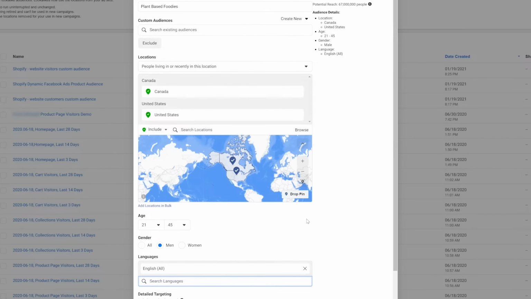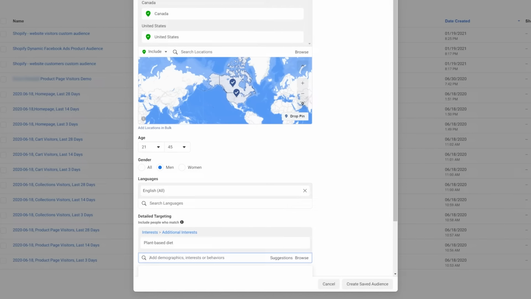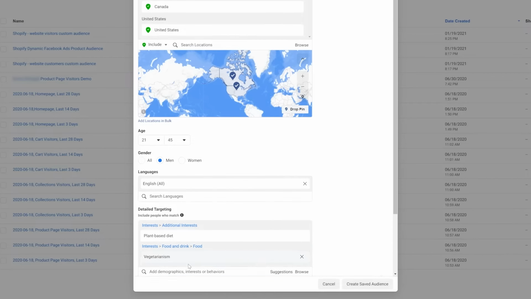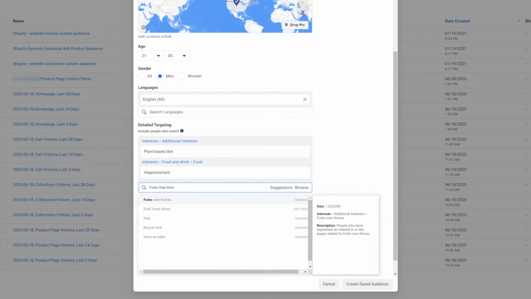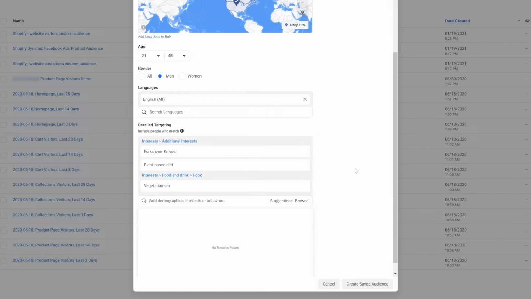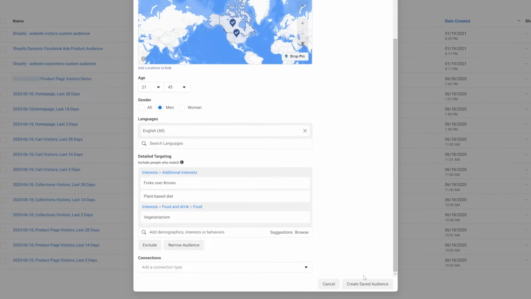Now, Facebook uses what is known as discovery-based targeting, meaning that ads are matched with people that have previously expressed or shown interest in a particular topic. First, we're going to start with what are known as dynamic audiences, and these are the types of interests that are constantly replenishing, like say a plant-based diet or vegetarianism. New people are becoming interested in these every year. We can also target interests that are less dynamic, say people that have liked a page for a book or a movie. It's important to understand that those audiences, though, are finite. Once you're done, click Create Saved Audience.